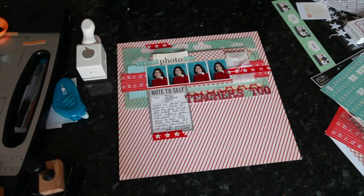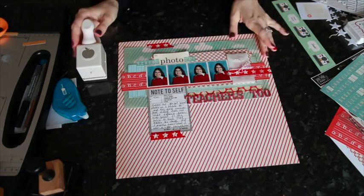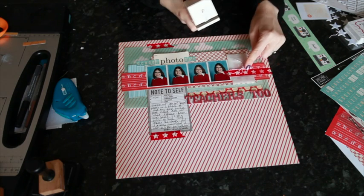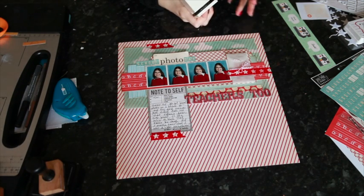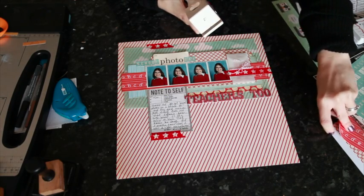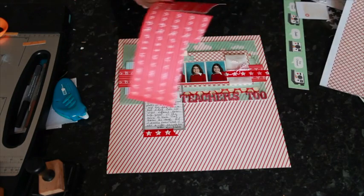But what I don't want is something that just has, oh, here's a giant apple. I want it to be a bit more subtle than that. So what I'm thinking is that I could put some apples inside the envelope, and the vellum will be just enough to shade it and have it not scream apple. So I'm just going to cut them or punch them from some of the same pattern papers I've already used.